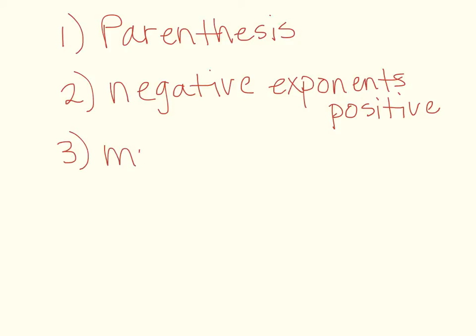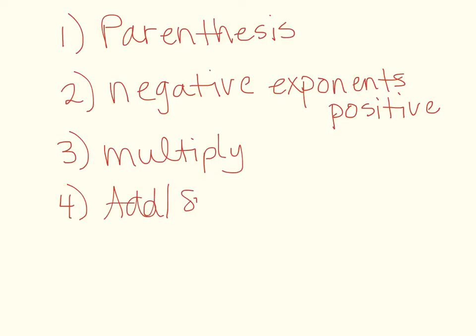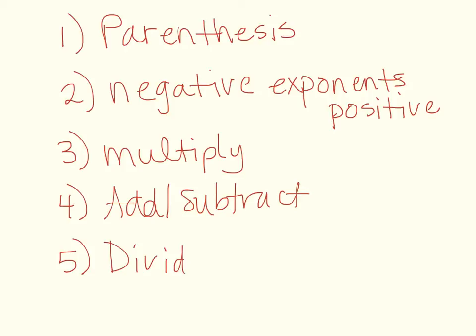Then you want to do any multiplication. Then you want to do any adding or subtracting, which we don't see much of. And then last but not least, you divide. So when given multiple opportunities, this is the order in which you want to do them. For our next example, I'm going to put it all together.